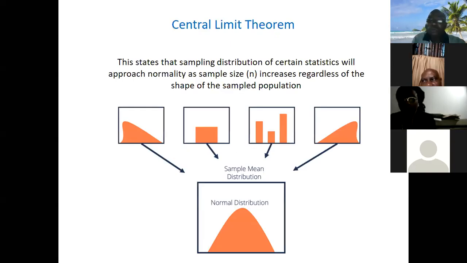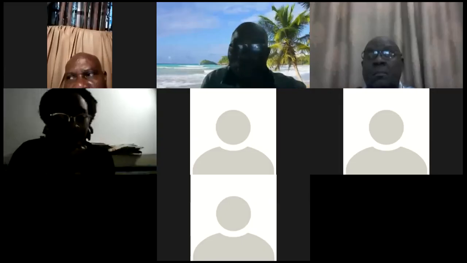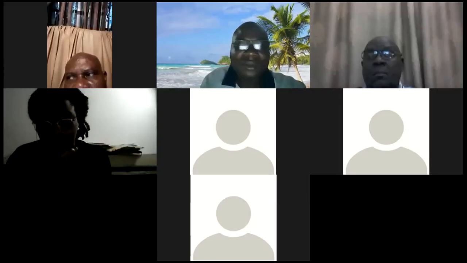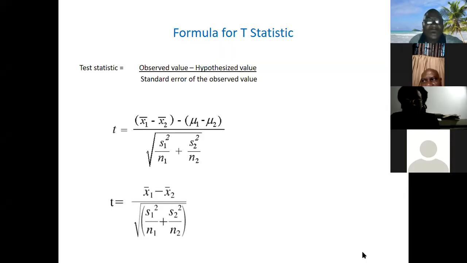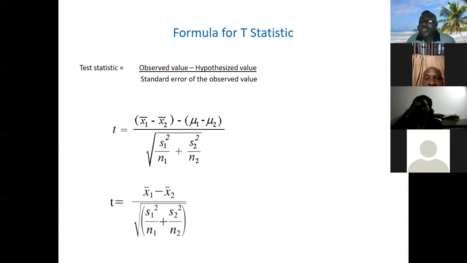Now, when it comes to test statistics, the standard error is the measure of inherent variability. That's why when you want to say, okay, I want to know if this difference is there, you divide the difference between the observed and the expected by the standard error. Because if the difference is as big as the standard error, they are equal. That shows there is no difference.